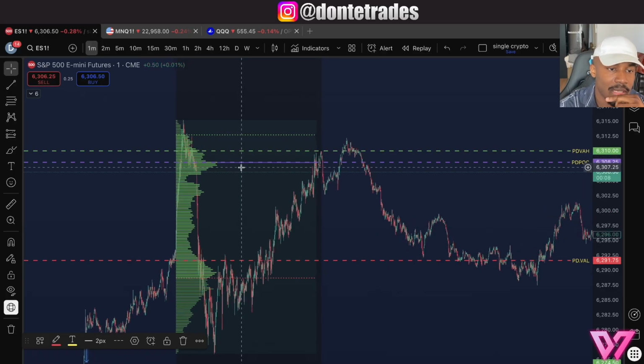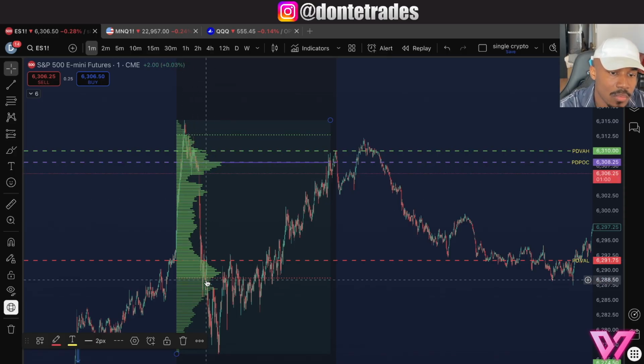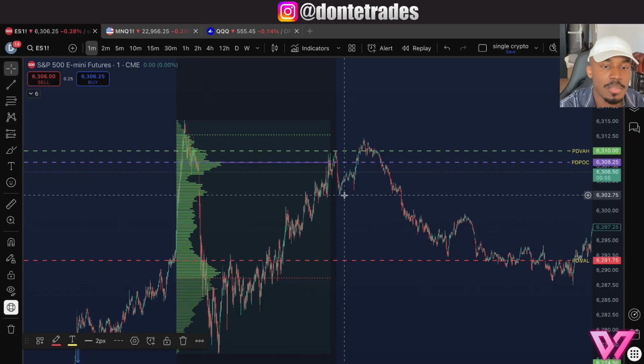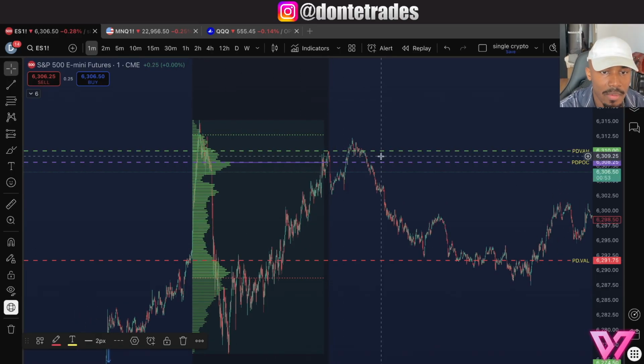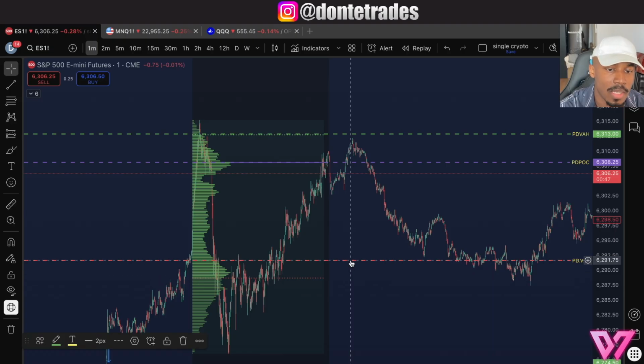And as you guys can see here, we literally came down. We traded at this area. We had a bunch of volume there. We came all the way down here to the value area low, and then we just bounced right back up. So again, I'm just drawing out the previous day's value areas, or the previous day's volume areas, to trade on the current day. That's what it is.